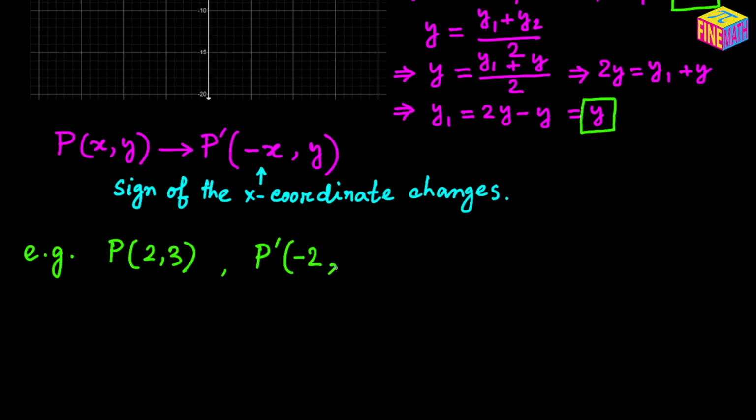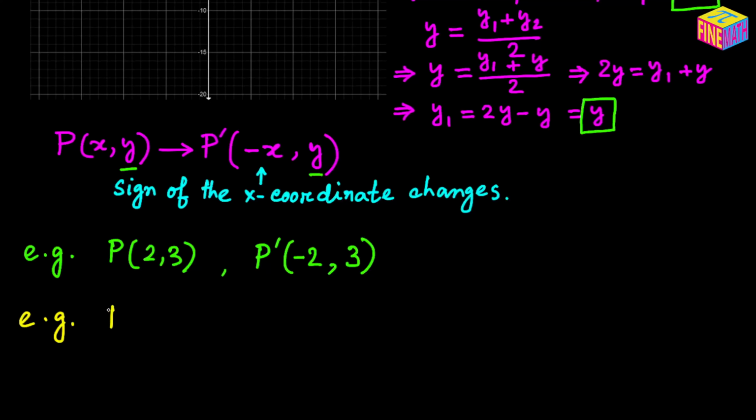And then what would be the y coordinate? As you can see, when we derived the coordinates of P prime, we see that the y coordinate of P prime is exactly the same as the y coordinate of the original point P. So in this example, we can also use the same value, which is 3. So 3 is also going to be the y coordinate of the image P prime, right? So if we take the reflection of point P on y-axis, then the coordinates of its image would be negative 2, 3.